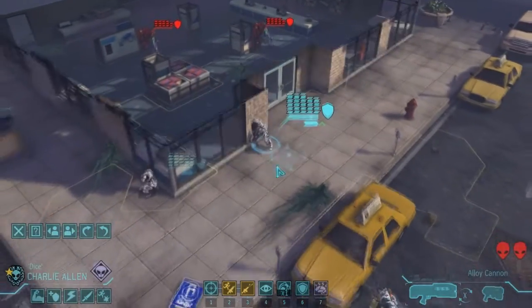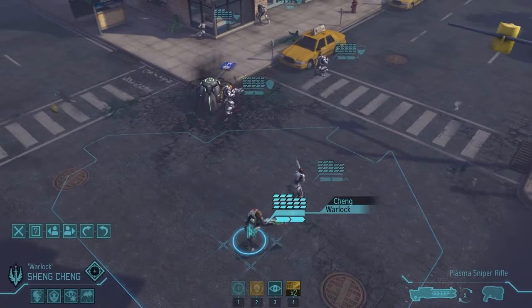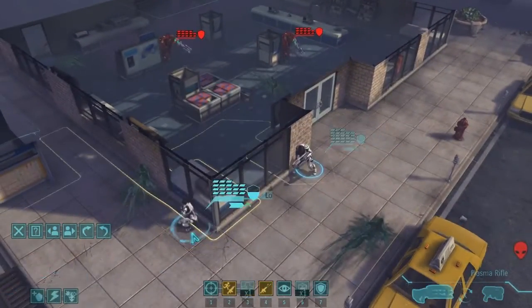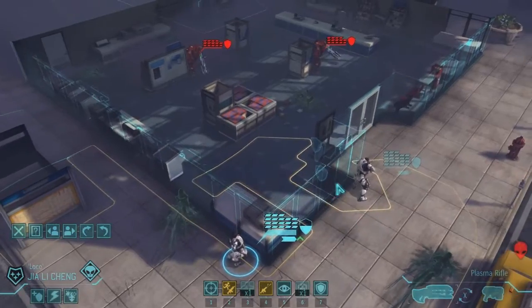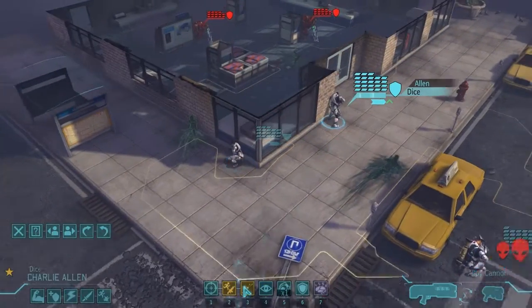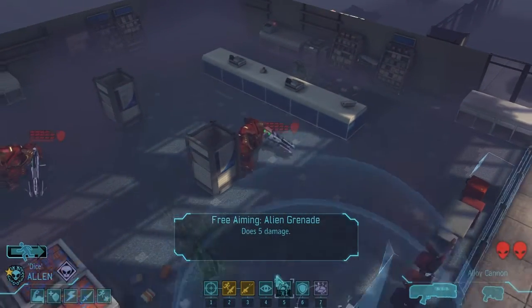Well, first off, let me actually take a look and see if my snipers can see them. It would appear they cannot, which kind of sucks, but it's alright. Trying to think of the best way I can do this. Well, I have a shot over here, only 22. Here, let's do this. I'm going to toss an alien grenade and blow up this guy's cover. I think that'll work fine.